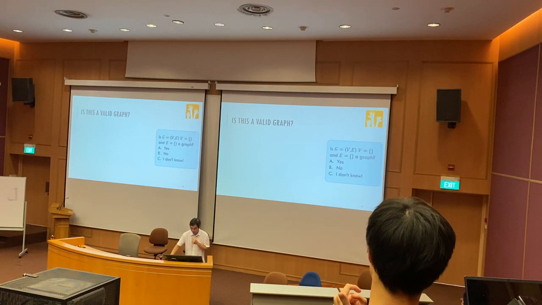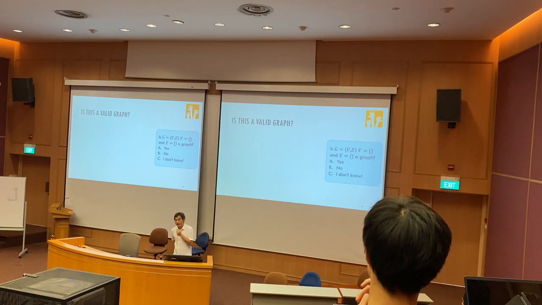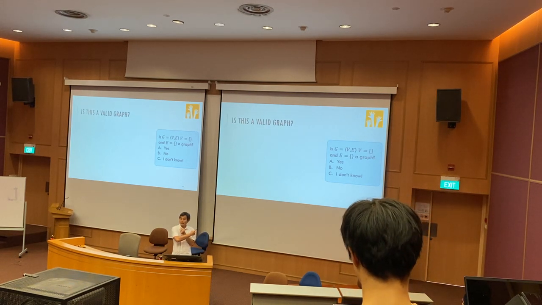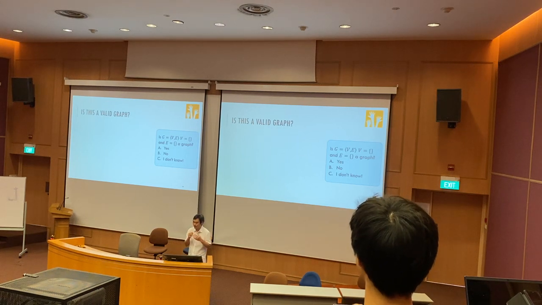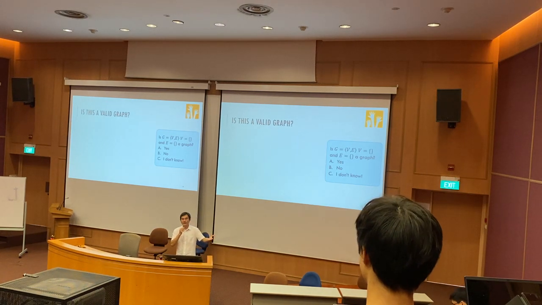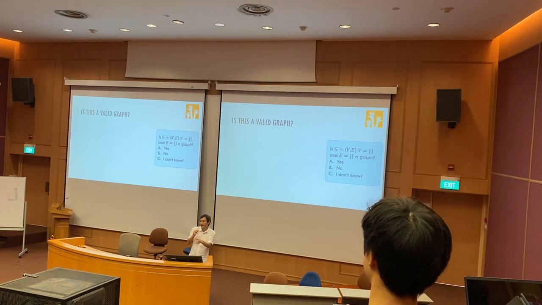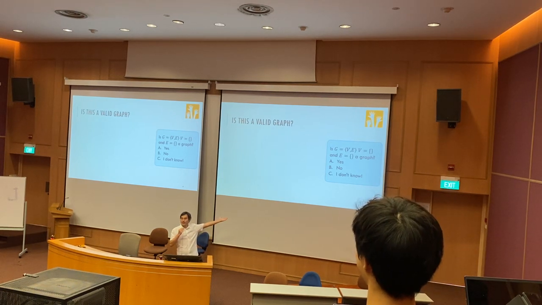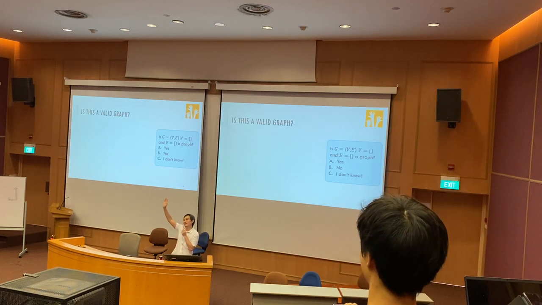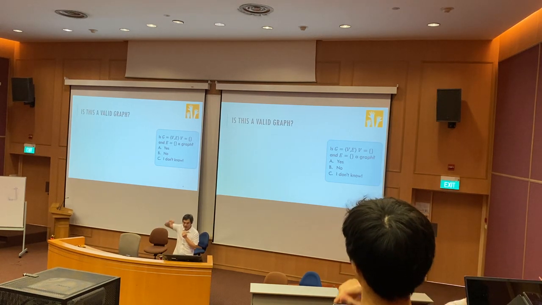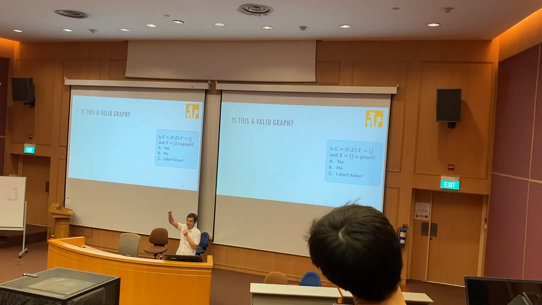Alright. So, next question. Is this a valid graph? There's nothing wrong with the slide. Alright, there's actually nothing there. Okay, so just now we saw a situation where if you don't have nodes, but you have edges, that can't work, right? Now I say, I don't have nodes, I don't have edges. Is this a graph? So how many people think yes, this is a graph? How many people think no, this is not a graph? I don't know.